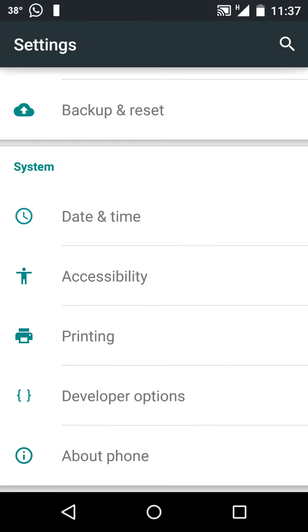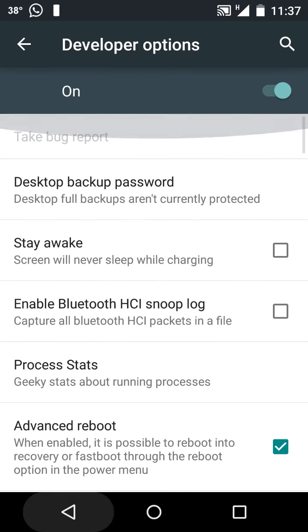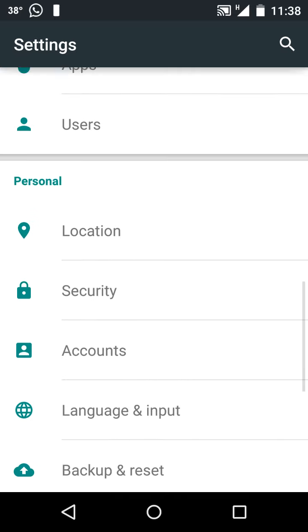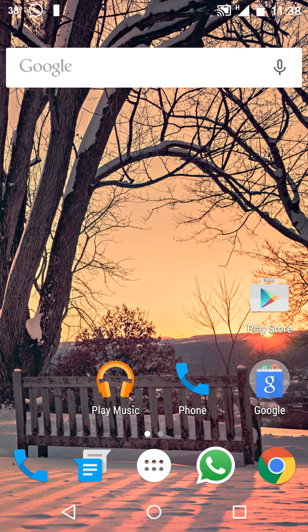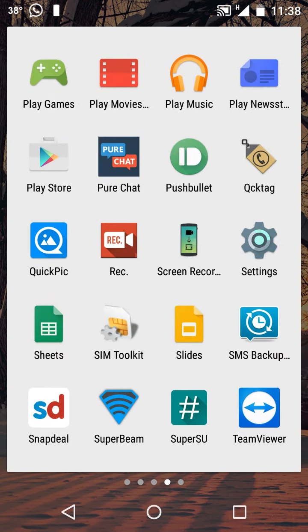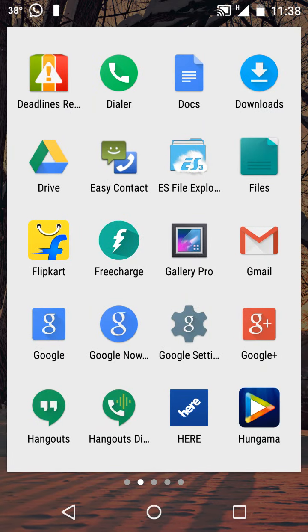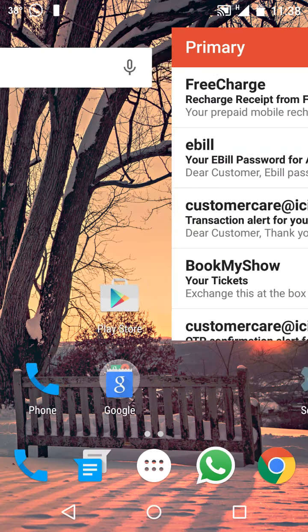Coming back to developer options, there are no advanced options like setting the processor frequency, which was present in CM11S, that is downgrading the maximum CPU frequency and controlling the governors and the kernels. So that's not present. It's basically a stock OS, nothing much to it. But one thing I can be very happy about with Oxygen OS is it's very stable. There is no lag at all. In fact, this is the completely smoothest ROM I've ever experienced on my OnePlus One. It's buttery smooth. All the notifications and all the scrollings and all the movements are very smooth.